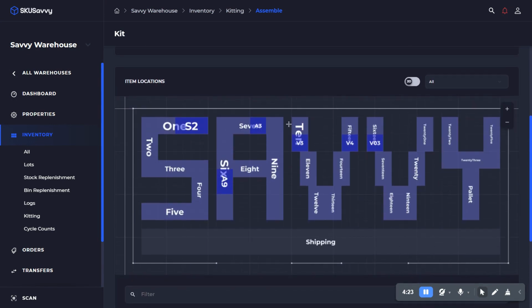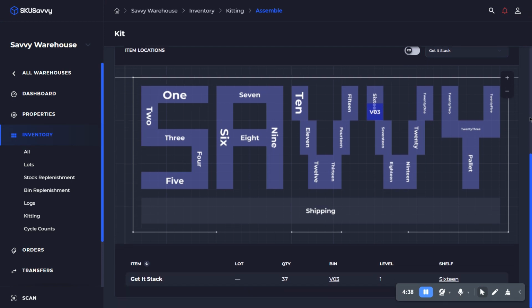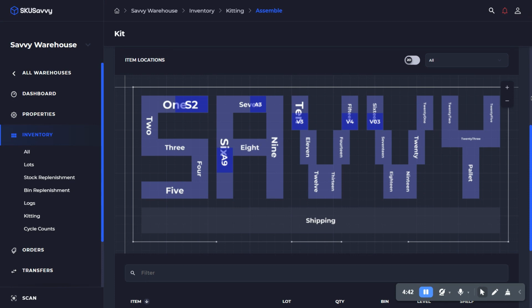And as you can see down here, you do have the visual layout to show you, okay, where is my creatine at? I've got creatine in A3 and V4. So you could narrow down the product inputs and or the outputs to see where you have inventory available. You can also see that down here. So right now we'll just keep that as all.